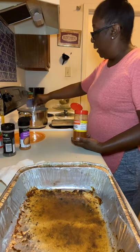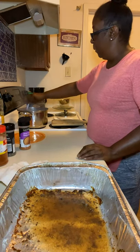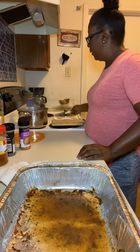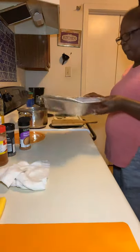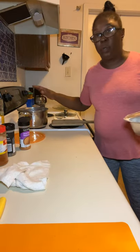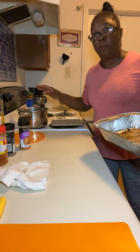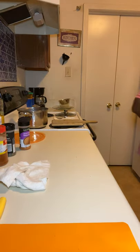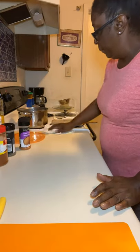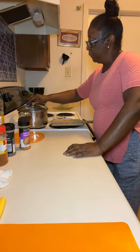What you're gonna do is just cover that up. I'm gonna pour that in this pan here, and then I'm gonna cover it up and just let it cook. Just let it cook. But you want your ribs, even though they're tender, to where the meat almost falls off the bone. Okay. I'm gonna make one more thing. Cover my pot up.